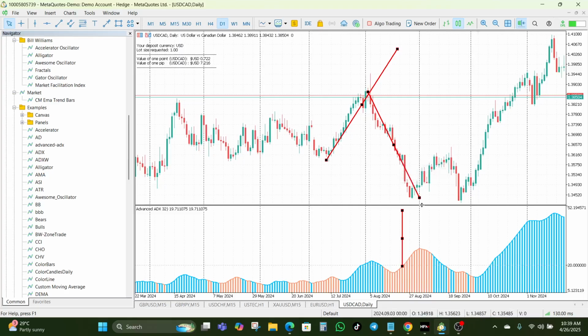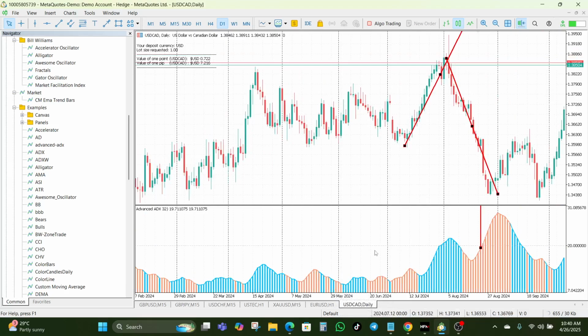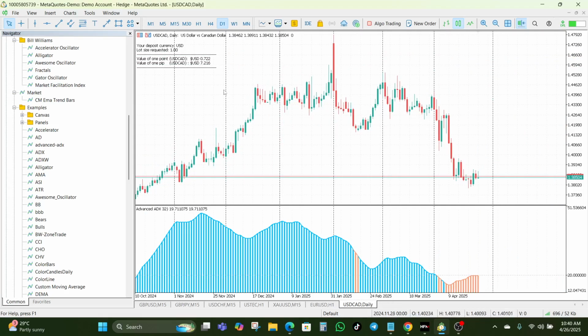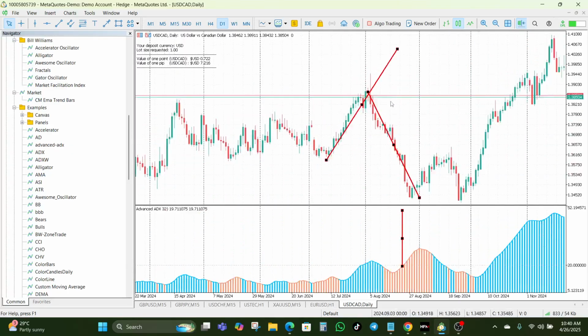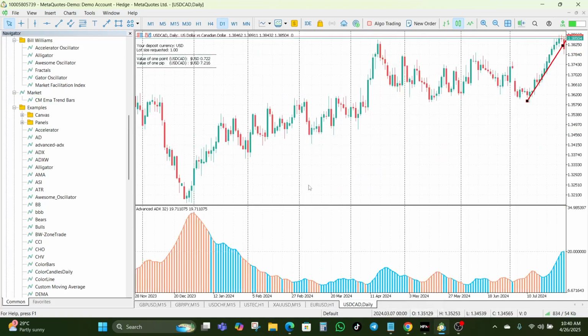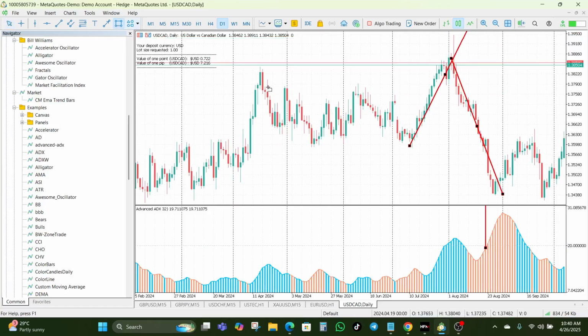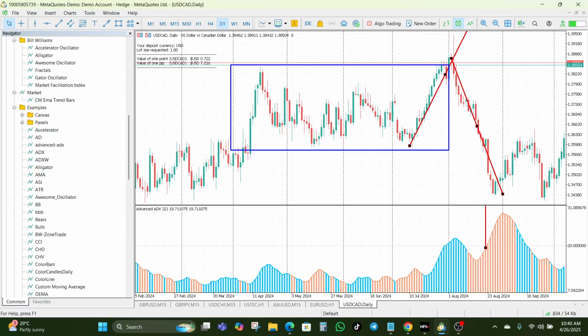But shortly afterwards, you can see the blue line appeared. So at the appearance of that blue line, it showed that the bearish trend was already getting weak. It's very straightforward, right? You can see all this while that the ADX was below the 20 level. You should have just stayed out of the trade. Reason being that it was a consolidating market, right? When the ADX is below the 20 level, it's possibly a consolidating market. So you just want to stay out of the trade to be on the safer side. Okay, we are looking for high probability trades.